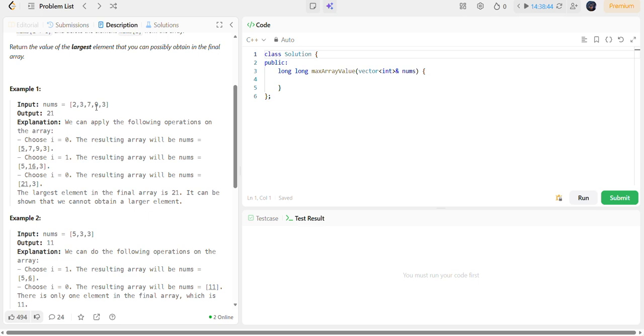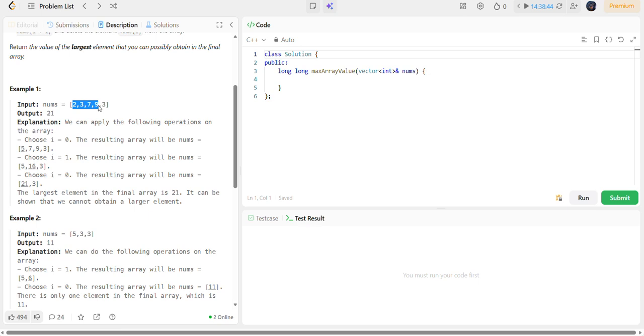So what if we had done 9 comma 3, which would have got us 11? Okay, we cannot do 9 comma 3, because the next number is not bigger. So we need to have a longest increasing subsequence basically.